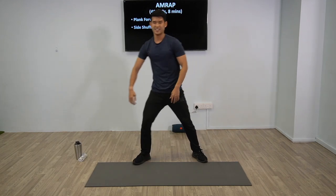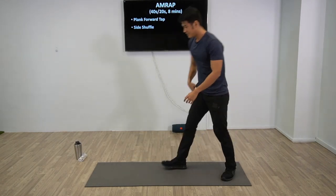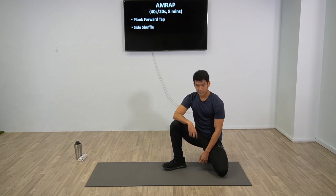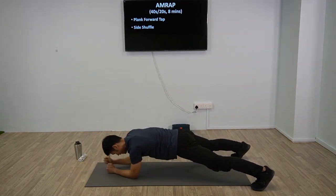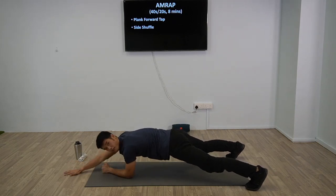Last two. You'll be tired. But if you're not tired then, you're not pushing yourself right. But then remember, don't over exert. Shoulder to plank. Step. Step. Step. Step. Okay, let's go. Breathe out when you tap.